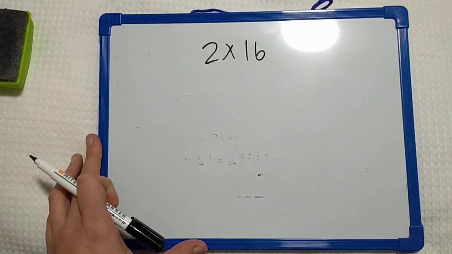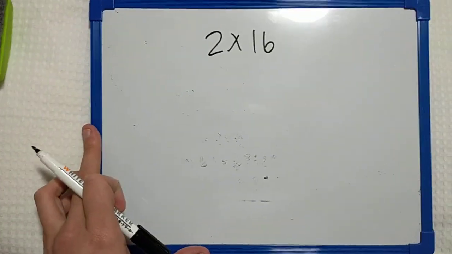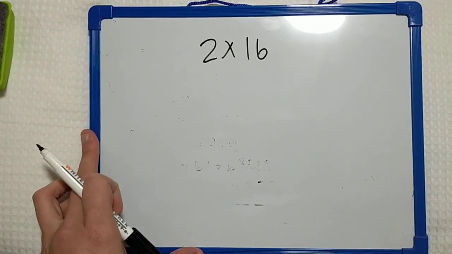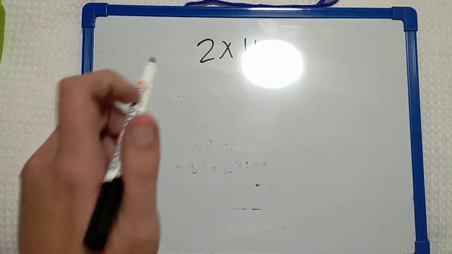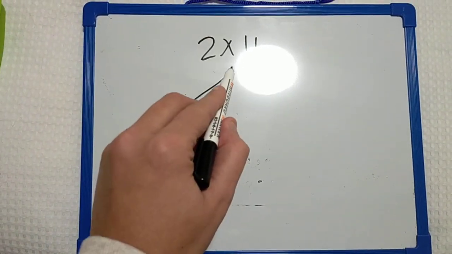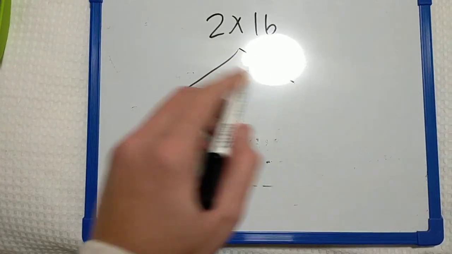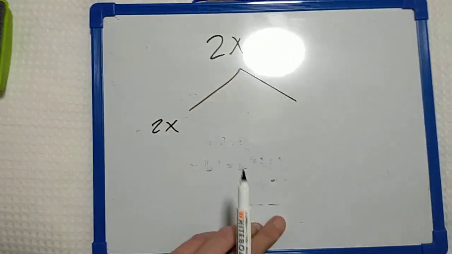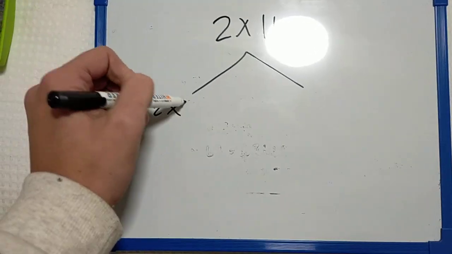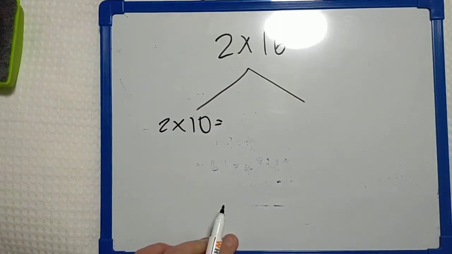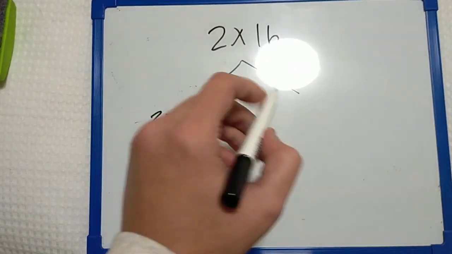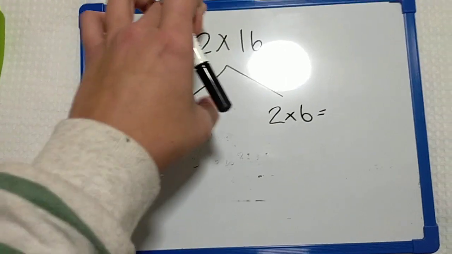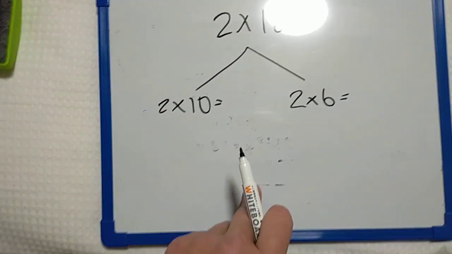So I hope that you can see that the easiest way to split that is into tens and ones. You could do halves, but that won't work if it's not an even number. So I'm going to split that into two bits. And I'm going to do 2 times the tens first, which is 10. Put my answer there. And then I'm going to do 2 times the ones, which is 6. So I've split them apart, which means at the end I'm going to have to add them back together.